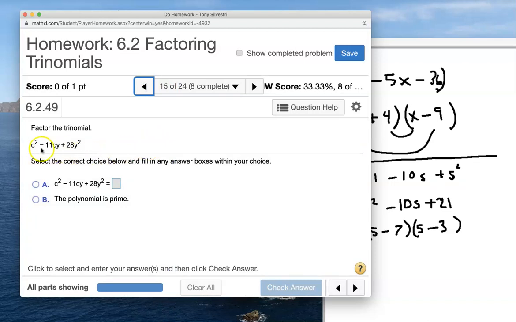I'll start at number 15 because this particular problem is a little bit more complicated. Not much, but it's a little bit more complicated because we have double variables, not just one variable, but 2 variables. And don't get nervous about it. I'm going to show you a way to solve this, but I'll do this in the next video.